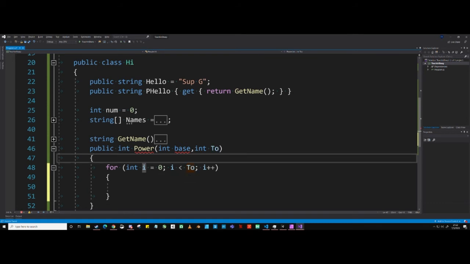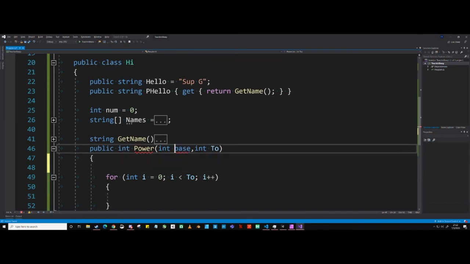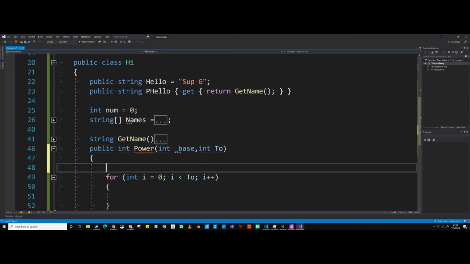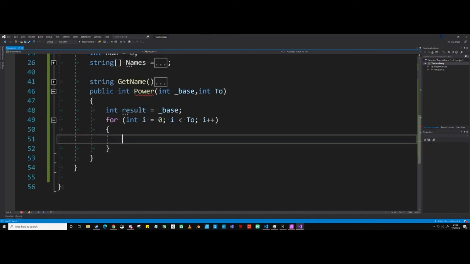And I'm gonna create a new variable. You cannot name it base because base is a keyword inside of C#. So if you just put an @ there, it's gonna be fine. I'm gonna create a new integer inside of my method called result. And it's gonna start at base, right? And so result will times equals, everybody knows what this does, right?